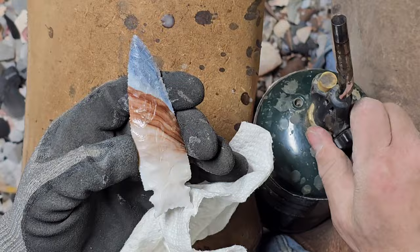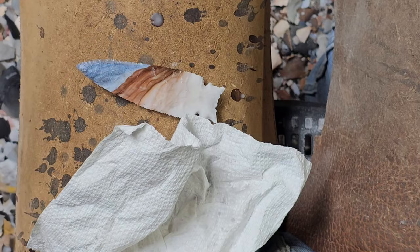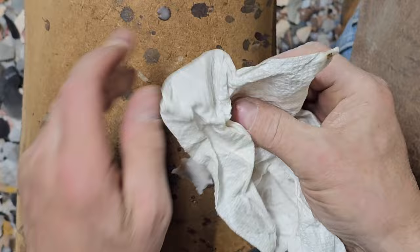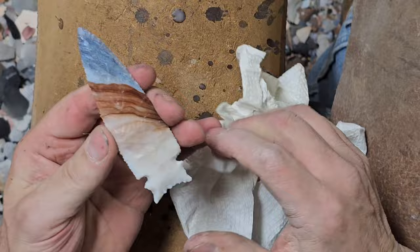Well, that's our point, little side notch point. Well, it ain't little actually, it's pretty good size. It's over 4 inches, 4 1/4 or so long. That wax brings out the colors in it. That'll dry some of that shiny go away, but it's pretty.